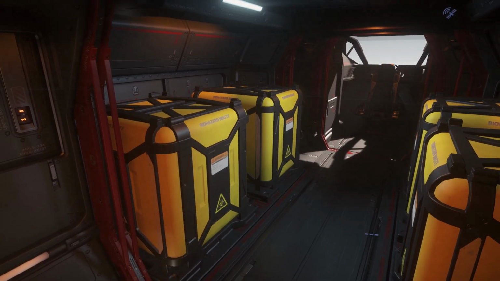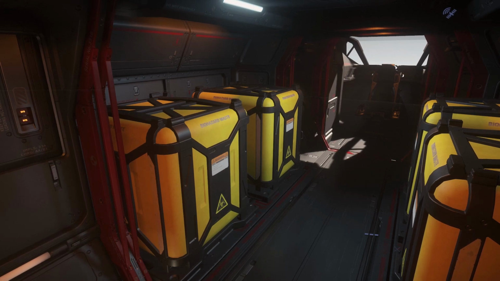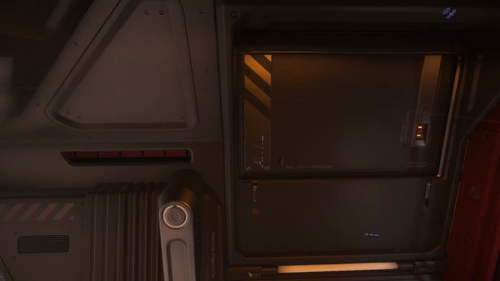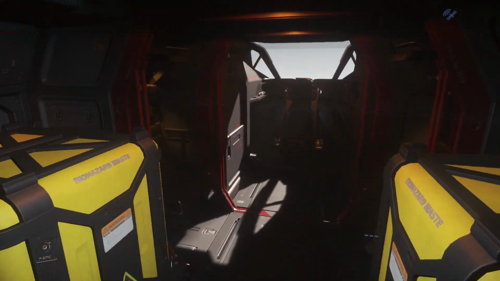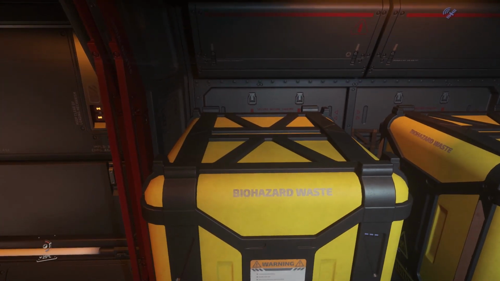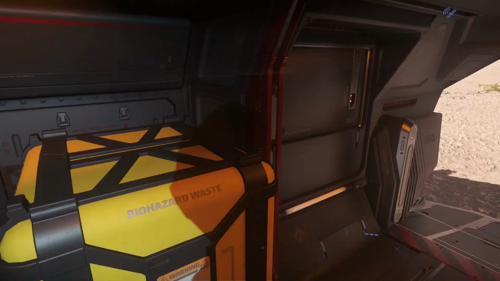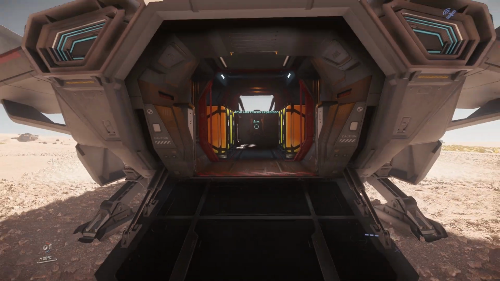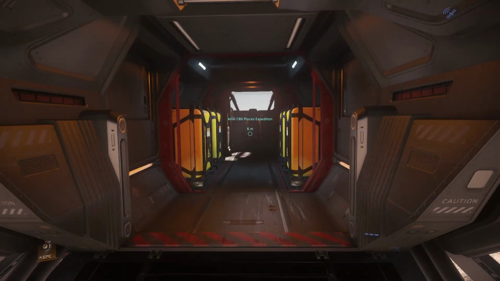I mean, you need something really big to fit the Mustang Alpha because of the way its wings fold up and its height, which means it only ends up fitting something like an 890 Jump. This, however, can fit in stuff like the M2. It can't fit in ridiculously small stuff like a Starfarer or a Constellation, but like I said earlier, it'll fit in the Carrack, it'll fit in the 890 Jump's hangar, and also its cargo bay.